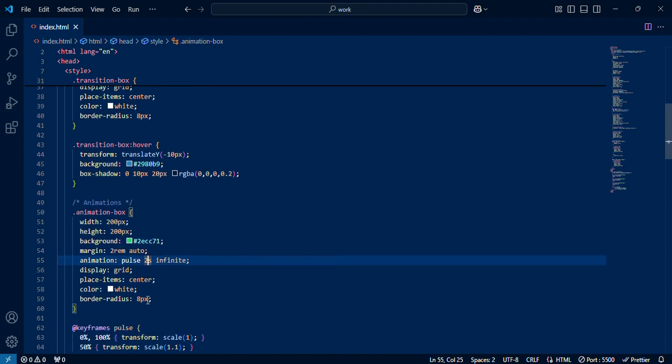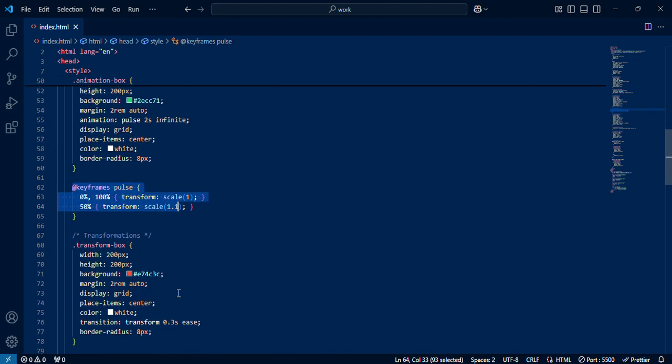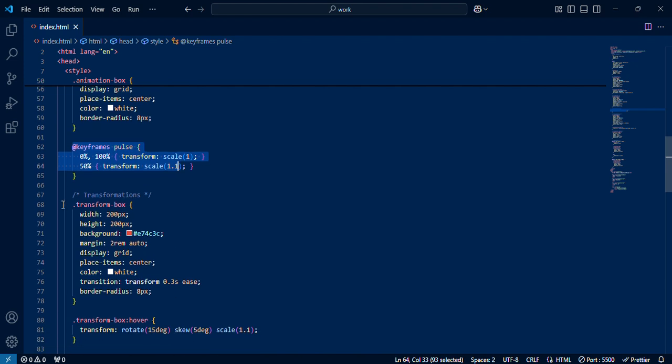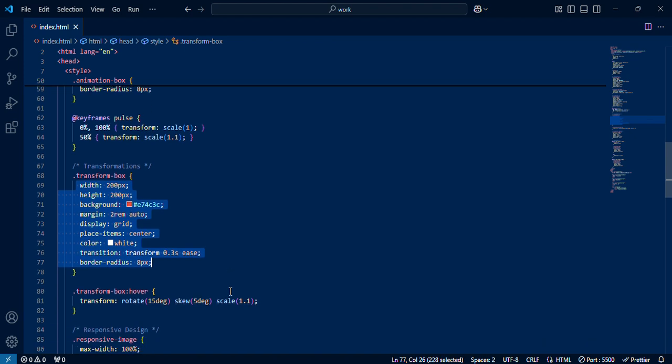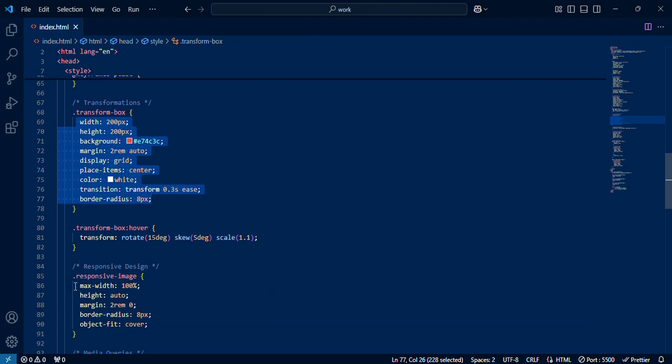And now after that, I put in some of the codes, and this is transform scale 1.1. And this is how it's working. After that, this is the last transform. It would rotate 15 degrees, give 15 degrees, and after that, responsive images.